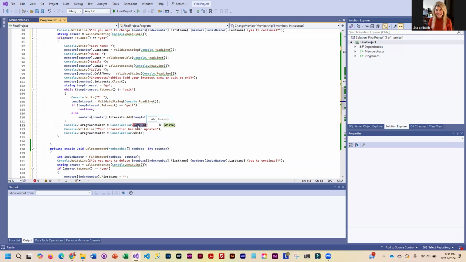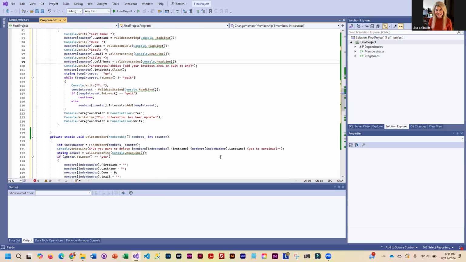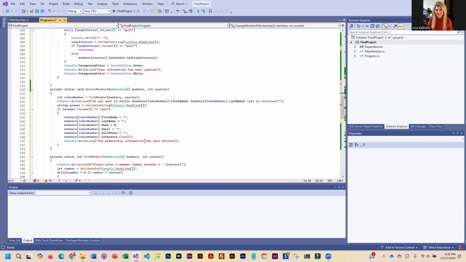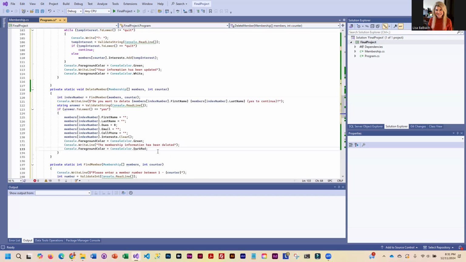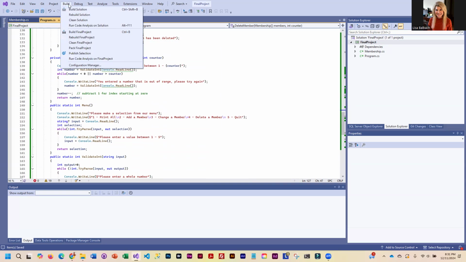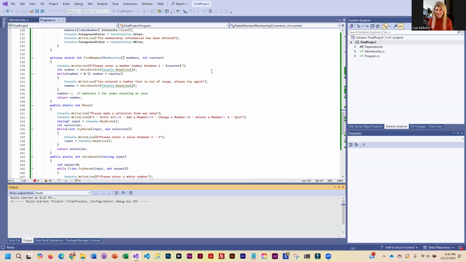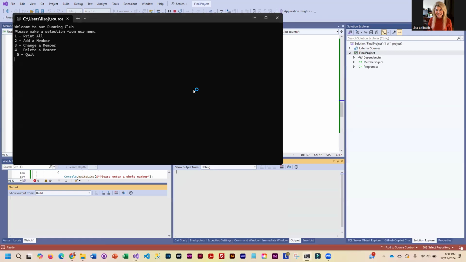And actually, I like green here better than red. And then for deleting, we're going to do red. Or actually, we'll do green because they wanted to delete it. White. Okay. All right, I'm going to run a build. Let me save everything. Okay, that worked.